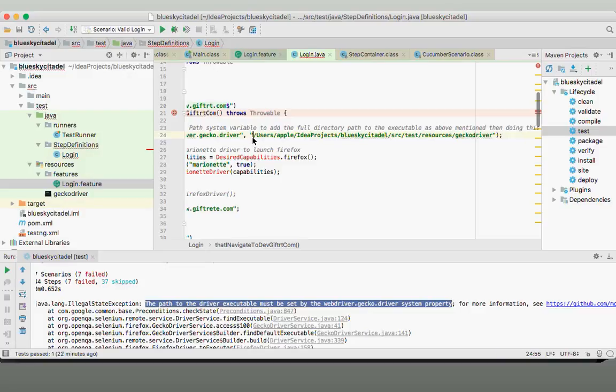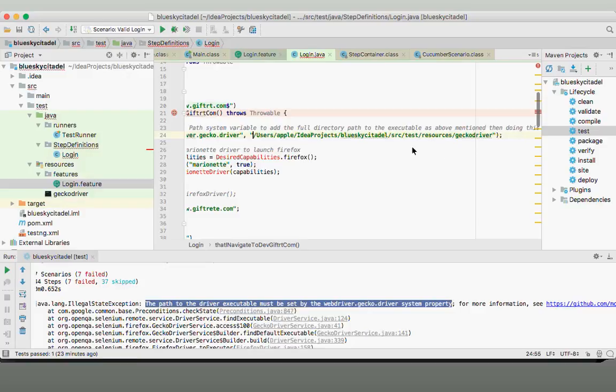If you are using Windows, I would advise you just do C and you put that Gecko driver.exe, something like this, to just make your life easier. I would just say you do that. Or you put it on a training and that's it. Then you don't need to do much. So that's what I would advise you to do.